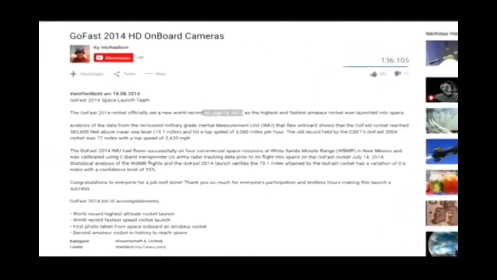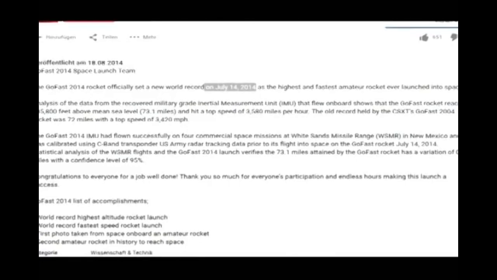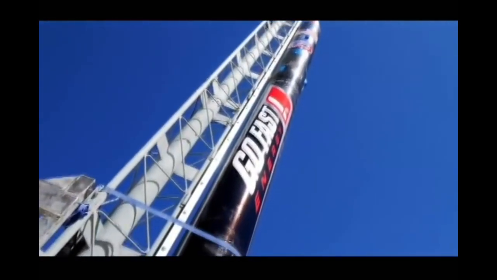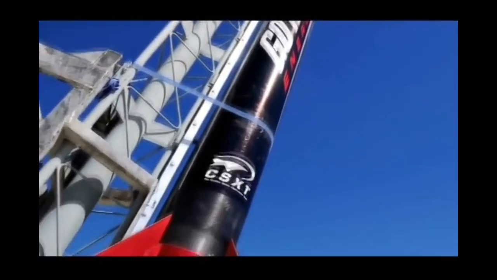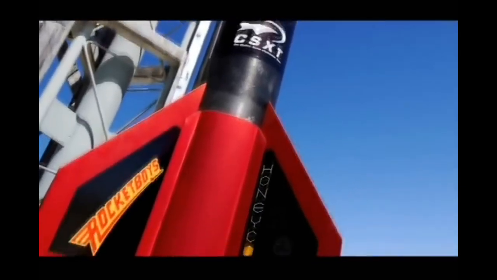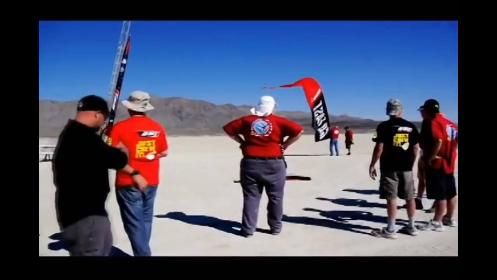The video was shot on the 14th of July 2014. Unfortunately, I couldn't find the time the rocket was launched, and I would need a time to get the exact position of the moon. So I started investigating to find an approximate time when the rocket was launched.